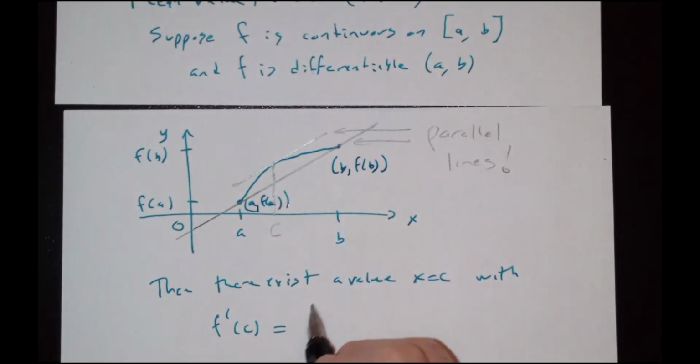So I have change in Y over change in X. Hey, wait a minute. The definition of that slope, that's our secant line, right? Because it cuts through the graph at 2 points, not 1. That's an average rate of change. I'm going all the way back to the first week of class. That's an average rate of change.